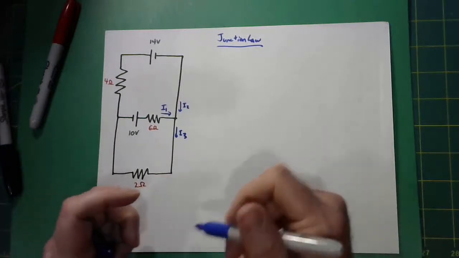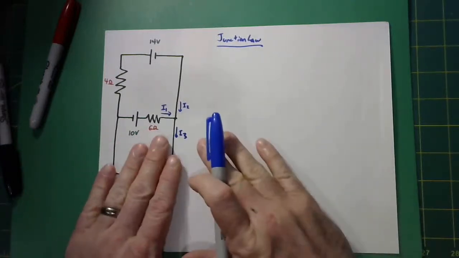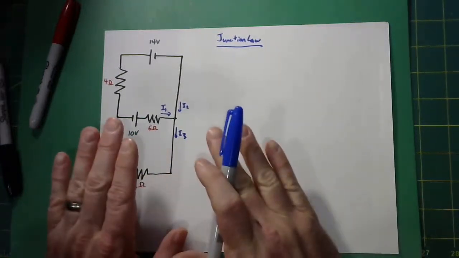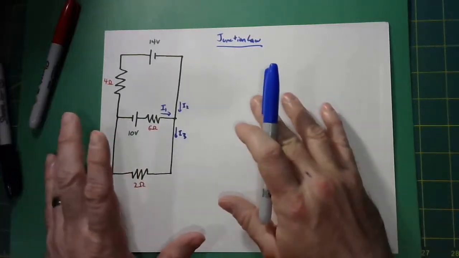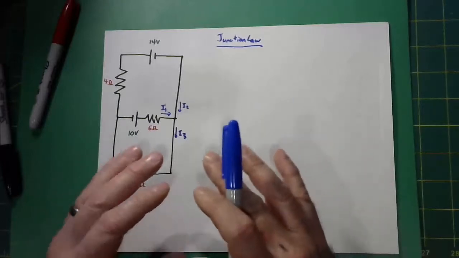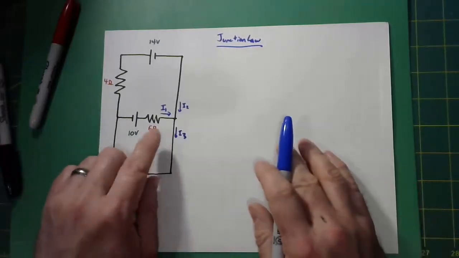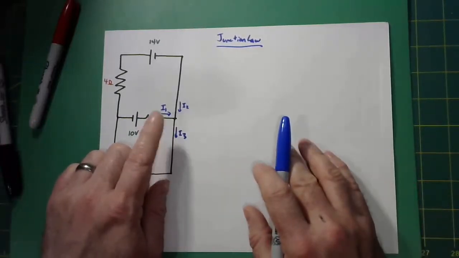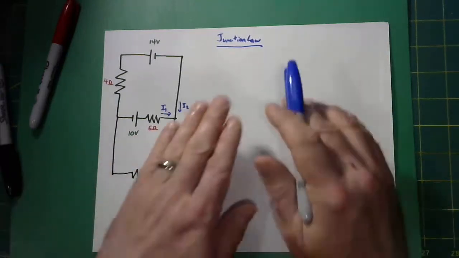All right. Now, the directions they chose here, I'm just saying, they're not all correct, and that's okay. We'll see in the end which ones have the directions wrong. You'll be able to tell from the answer. It'll be obvious. So here, we'll set up using their notation. So we want to do junction law.